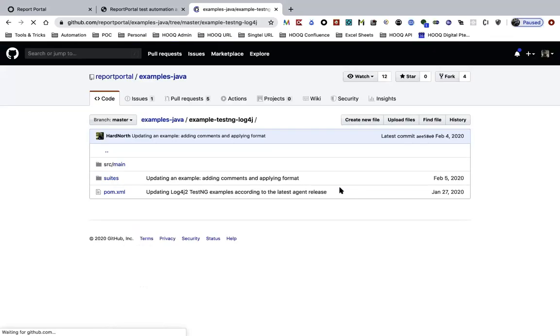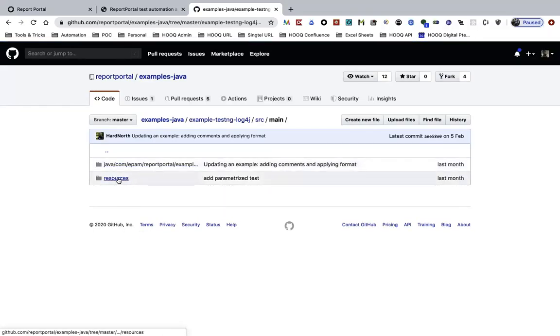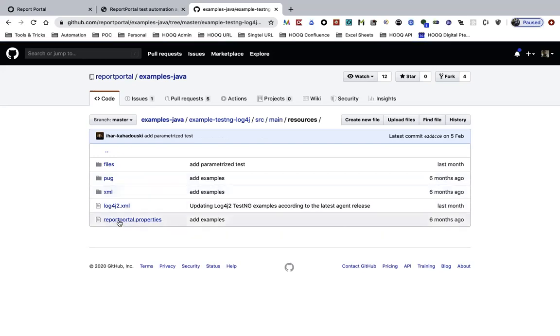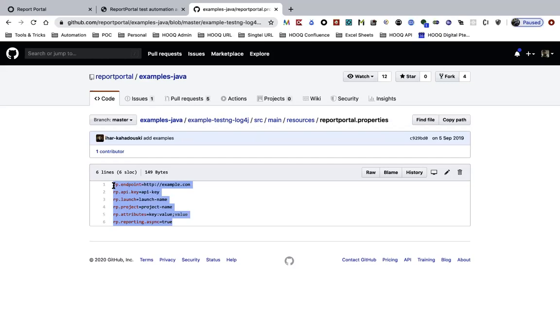Just click on that, and you need to go to the src main resources folder. Within this resources folder you will find one properties file. This is the properties file, just copy the whole thing.